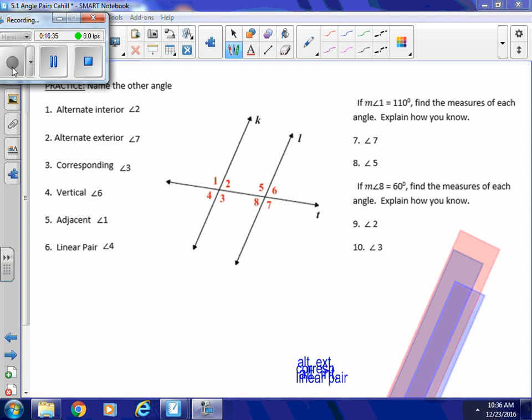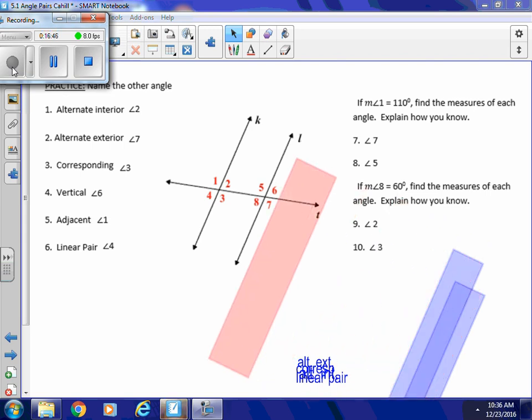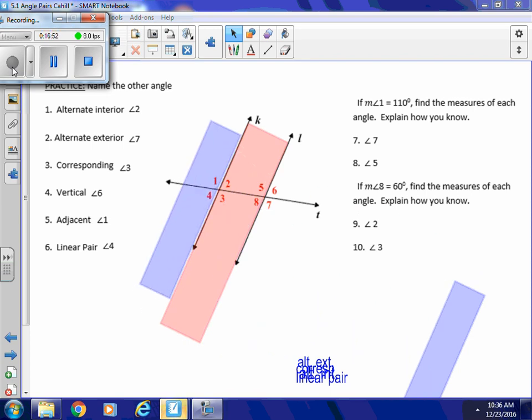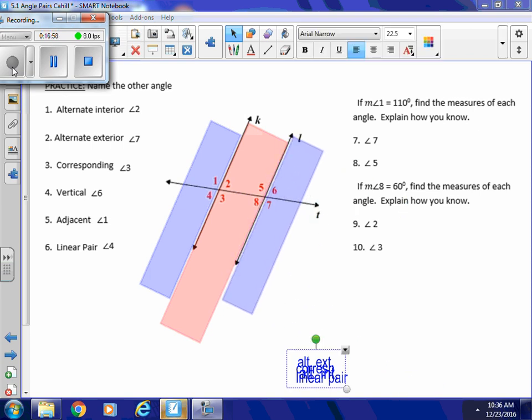So now I want you to practice, but before you do, what I've done is taken my parallel lines and I've drawn them a little differently than the last time. So you don't need to copy this down, but I want you to see it. I have highlighted my interior angles in red, and I'm highlighting my exterior angles in blue. And that might help you to see who's on the exterior and who's on the interior. Remember, I think of my parallel lines as the walls of a house, and anybody between them is on the inside and protected from the weather, and they're nice and toasty warm.